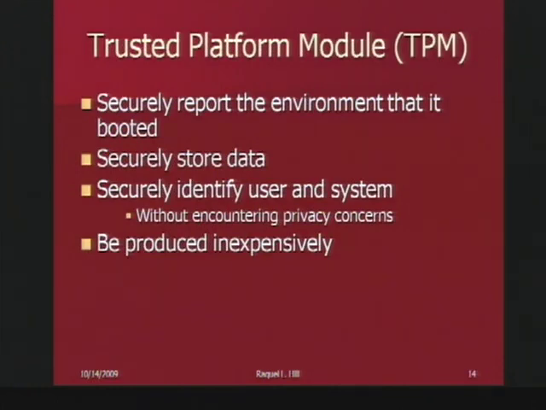We're doing pretty good. So your trusted platform module basically can securely report the environment that it is booted into. It can securely store data, securely identify user and system, because you have a cryptographic identity called an endorsement key that's stored within the TPM, and you can create multiple identities from that trusted identity. So those identities can be stored in encrypted form on the host, while your basically storage root identity is stored within the TPM, and it can be produced inexpensively. So those are some of the design goals and characteristics of the Trusted Platform Module.